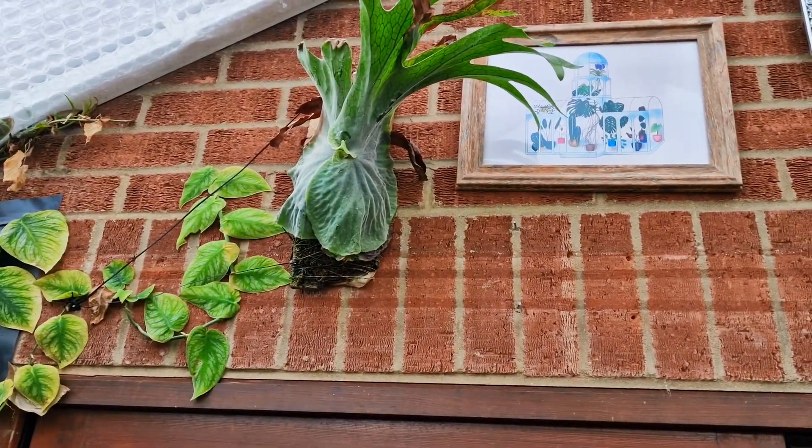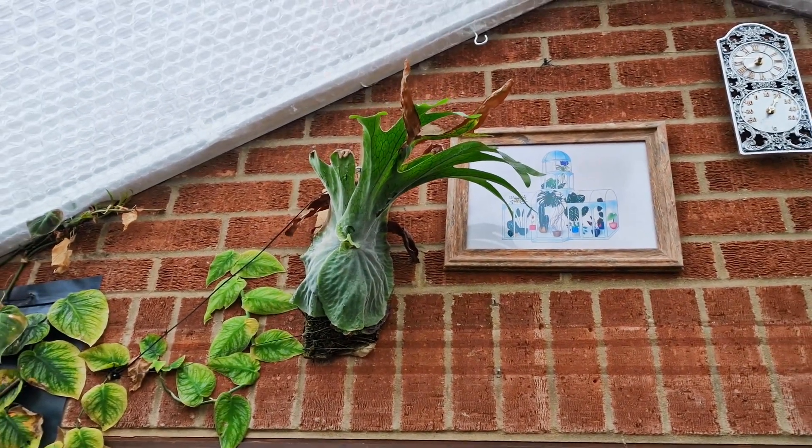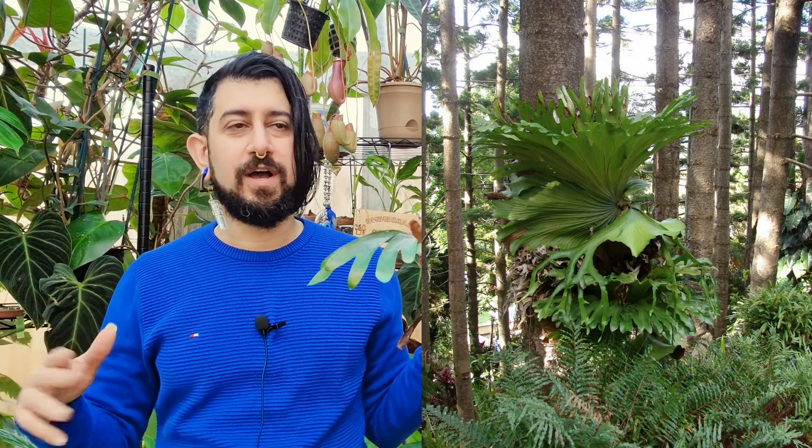If I gave it a bigger plank or more growing media in the back, would it go a bit faster? Possibly. But I'm kind of okay with what it's doing — it sits at the top of my conservatory above the door and does its own thing. Not the fastest growing plant in my experience. I'd be curious if yours grows super fast — do let me know. If you do a quick Google search on Platycerium superbum and look at some of the mature specimens, they are absolutely ginormous, usually against a tree trunk. I don't think this will ever get to that level, but I enjoy it nonetheless.